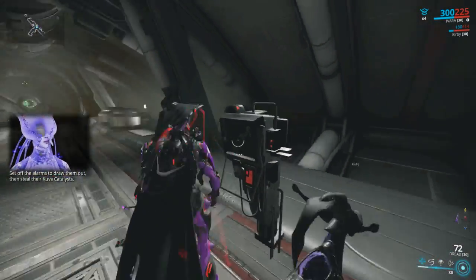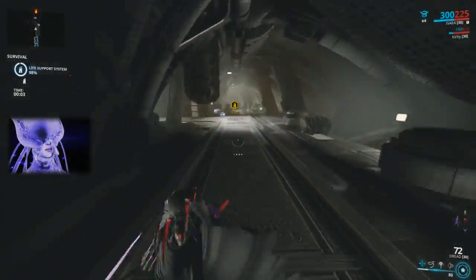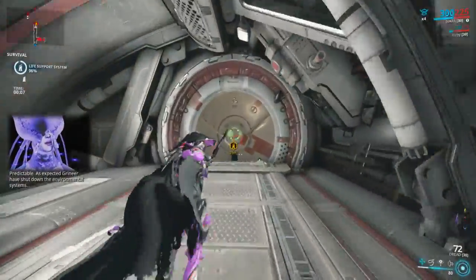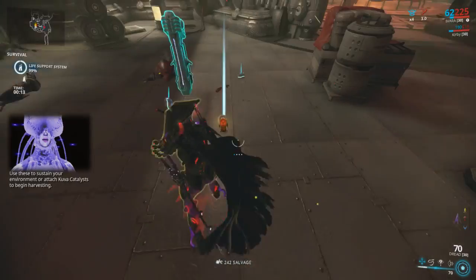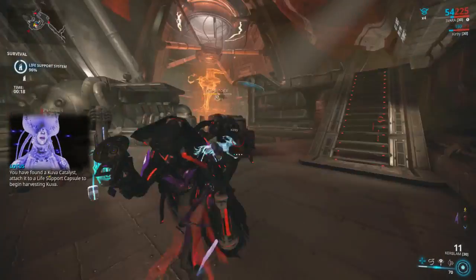So the mission starts like a normal survival mission where you hack the console and then you start draining life support per second. But there's a difference here. We are looking for an enemy with a red marker above their head. They are going to drop an item called a Kuva Catalyst. See, she just dropped it. We're going to pick up this Kuva Catalyst and we're going to bring it over to this life support tower.